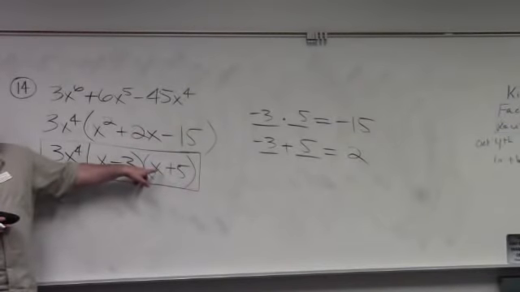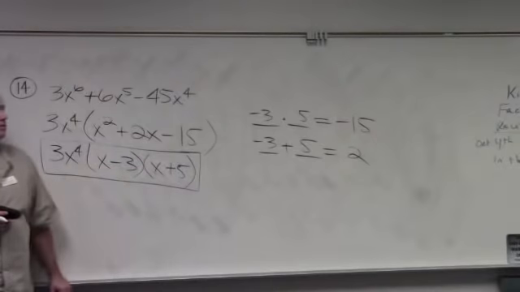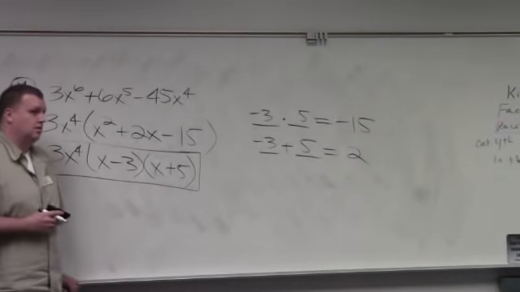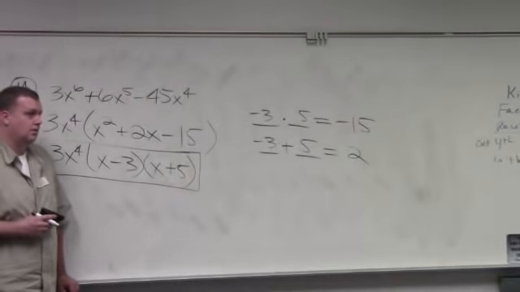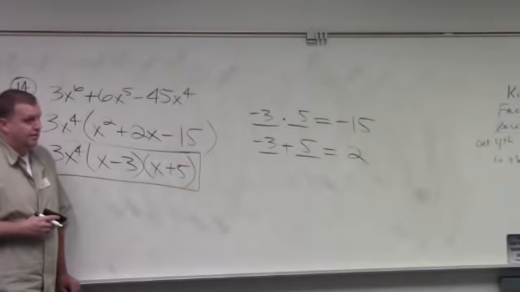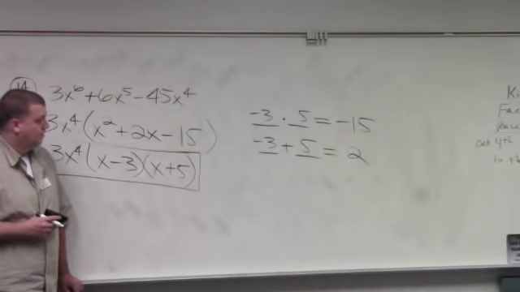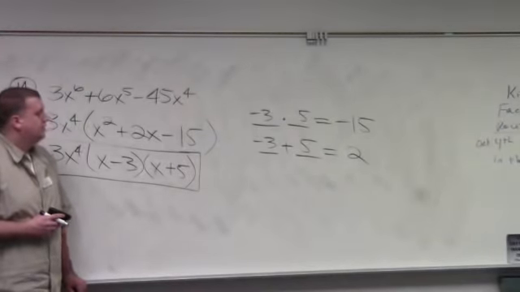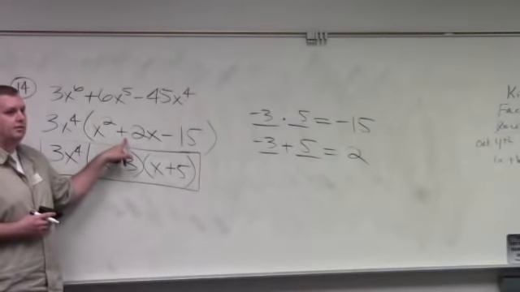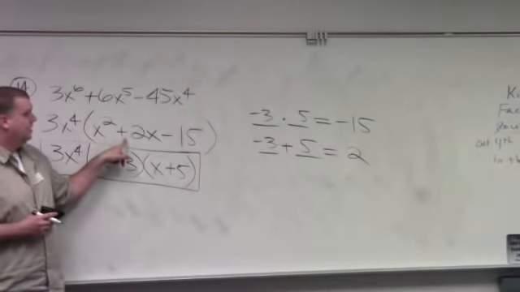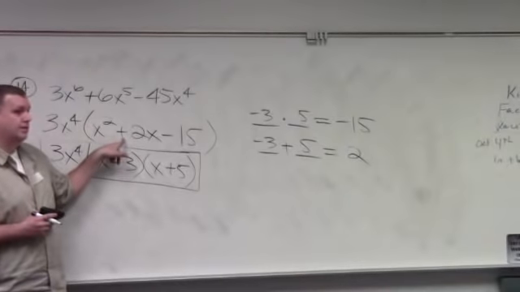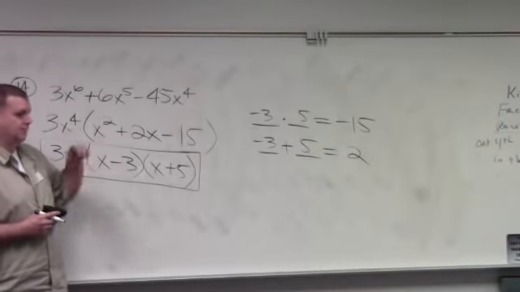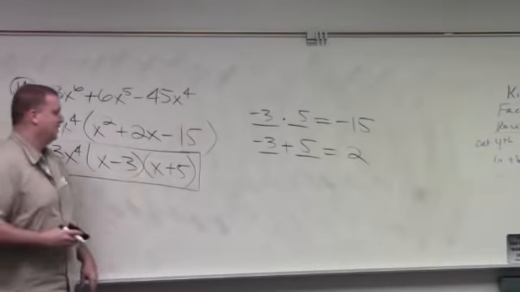Well, there's always going to be an operator on a number. Right, but the bigger of the two factors of 15 will always go with that operator. Which operator? The plus in the original equation. When you factor 15 into negative 3 and 5, it gives you positive 2. If your signs are different, the operator in the middle will always go with the bigger number. Right, that's what I'm saying. Okay, I got you now.